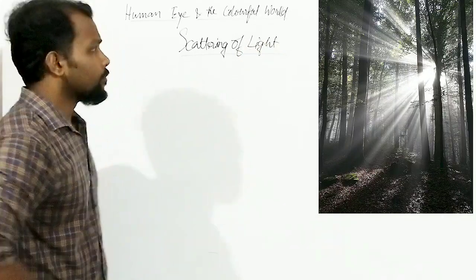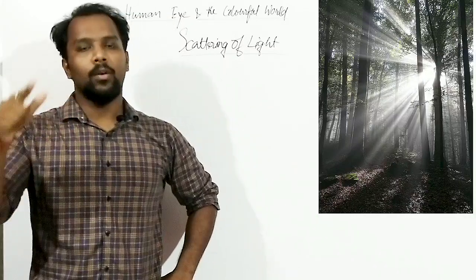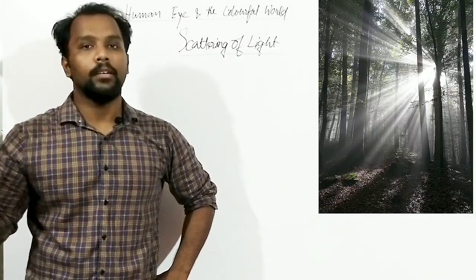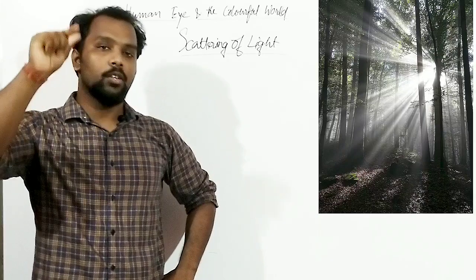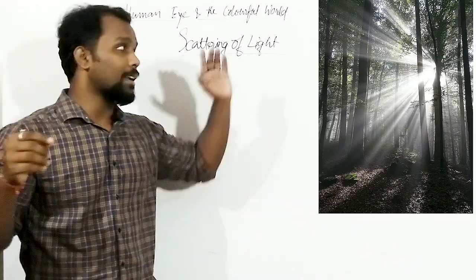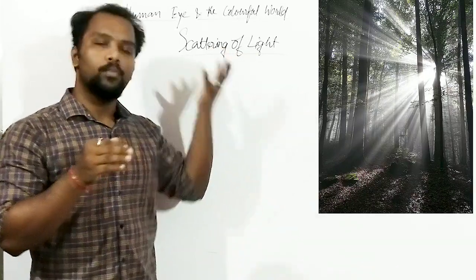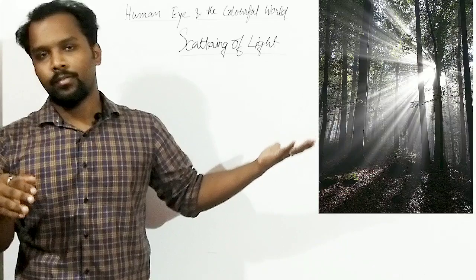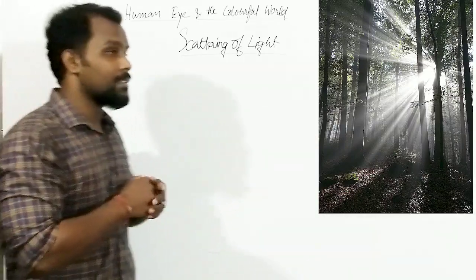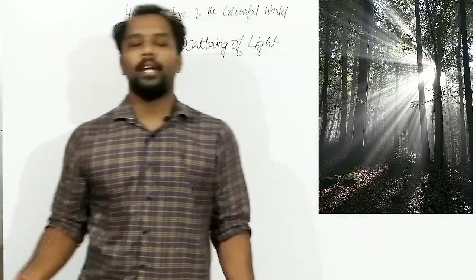Clear now? And why is it able to scatter that light? Because we know that light has some kind of wavelength. Okay, if the particle which is going to scatter that light is of the same size or large enough to scatter that light, then the scattering of the light is going to occur on that surface. That's how the Tyndall effect occurs. We have now understood the concept of scattering of light.